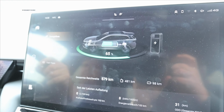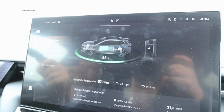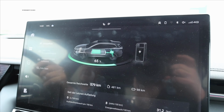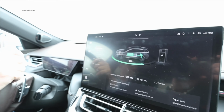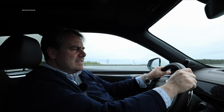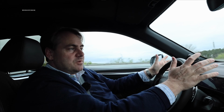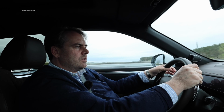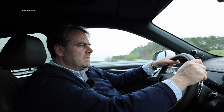has experienced a drop from 99% down all the way to 65%. If I roughly calculate that based on the 33.67 kilowatt hours, we're looking at nearly a consumption of 40 kilowatt hours per 100 kilometers. That is actually quite a lot. Our subject owns a large SUV weighing 2.4 tons. This vehicle, due to its significant mass, exhibits a higher air resistance compared to lighter, more aerodynamic vehicles.